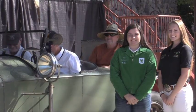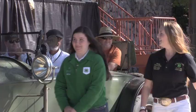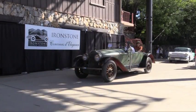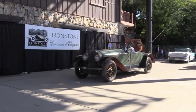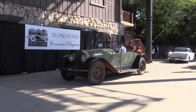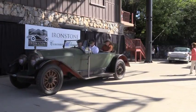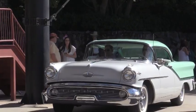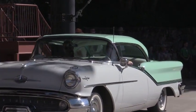The Passys just completed what is known as the MODOC Tour, which is a hub tour out of the Alturas area up in the northeast area of California. Gravel roads, dirt roads, paved roads. They go everywhere up there and just have a great time. And this car's fresh back from that trip. Congratulations. Many people knew Bill's father, Jack Passy, who was a legendary collector in the San Jose and Watsonville area.